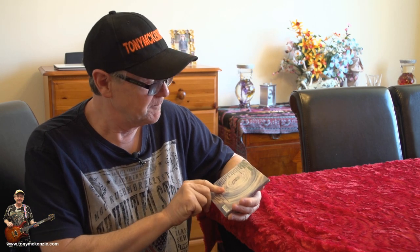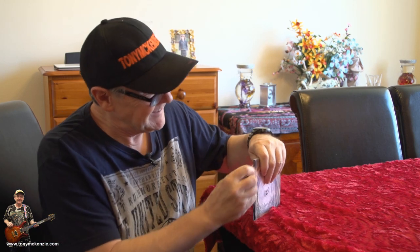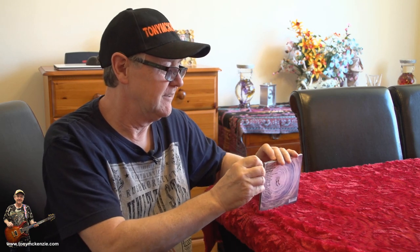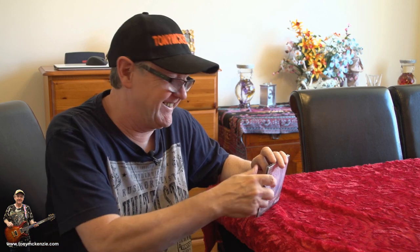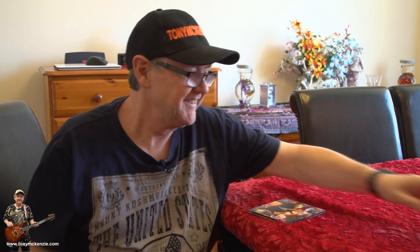Gravity Waves. It's got 16 tracks on it. And some of them go back a very long way, which you're going to learn about. Because I'm going to tell you a little bit of an insight into each track. What they're about, how they were influenced, and stuff like that. So let's get down to it. Well, let's open this thing up. I've got the pick. Well, I might as well use it for this. Everybody says I can't play. Well, that's not quite true, as you will find out.